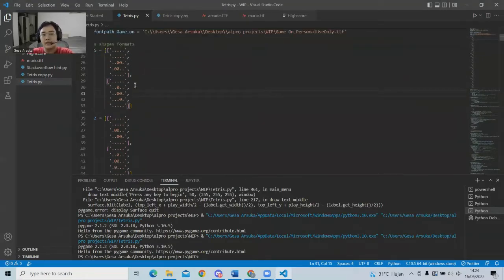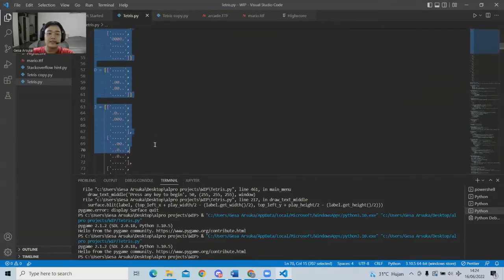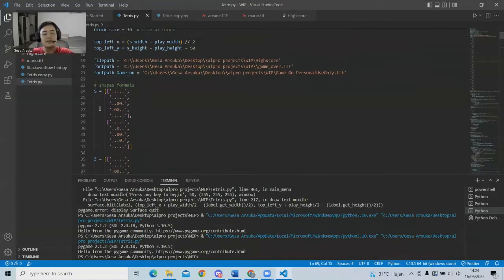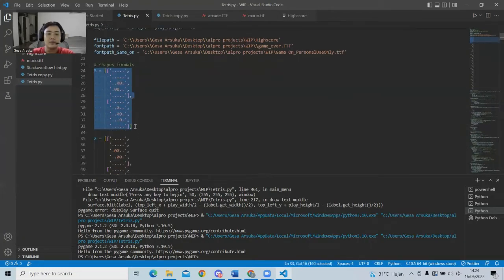I'm going to get into that in just a second, but I'm going to explain why we use lists here. The reason why I chose lists, amongst other things, is because, first of all, the YouTube video explained it in very simple terms using these dots and zeros. There are other methods of doing this, such as using an array or a matrix, but I chose to use the simplest one out of them all, which is this type of list.